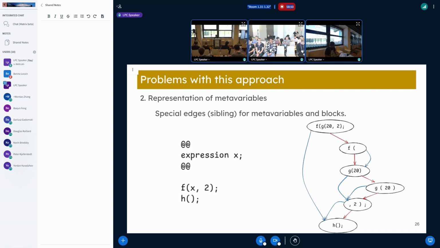Why this helps us is if we have to match a patch like this, since we match by control flow graphs, we match F and the open bracket, that's fine. But when X matches with G20, the next node it tries to match, according to the semantic patch, is a comma, but according to this graph, it says it's G20.